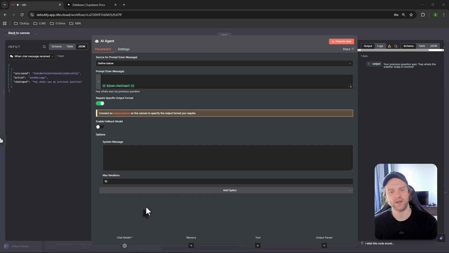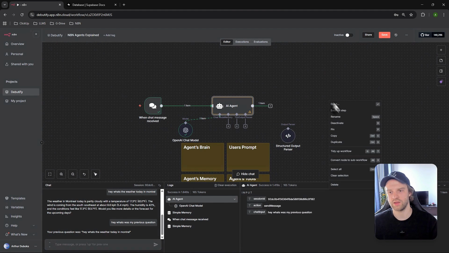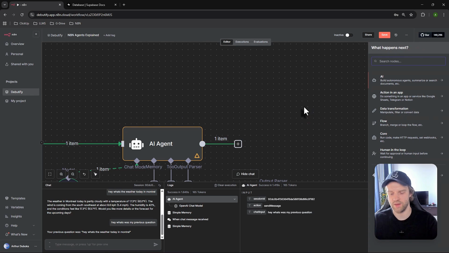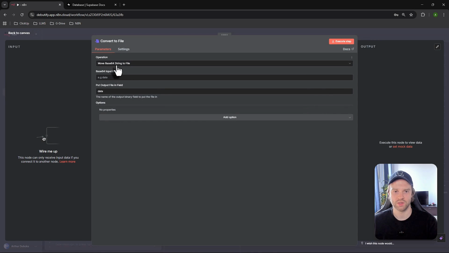For example, you're going to receive binary data from the HTTP request, for example from Gemini or from Google, your generated image. It's going to pass through the binary image file data, and then you're going to send it to something in most cases called convert to file. So this one here. It's going to convert it to a file from the binary. In this case, you would choose this one here, move base64 to a file. It's going to take that binary file, which is essentially a base64, and convert it to a file, so you can download an image directly from n8n and then maybe upload that to your Google Drive, for example.